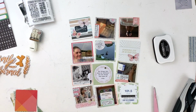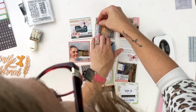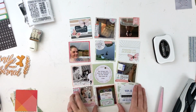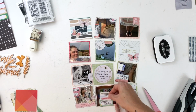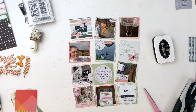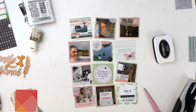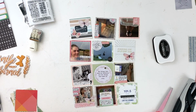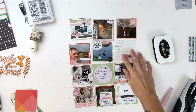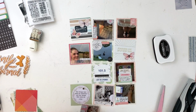And I'm getting close to done now, finishing adding in my journaling. I'm going to rearrange a few things, add in a few more word strips here and there, because I'm addicted and I just can't stop, won't stop. But this one came out super feminine compared to the rest of the layout, so it's kind of fun how I can pull out different parts of the collection and make it look different than the rest of the layout. So that's what I love about Wreck It Wednesday kits.